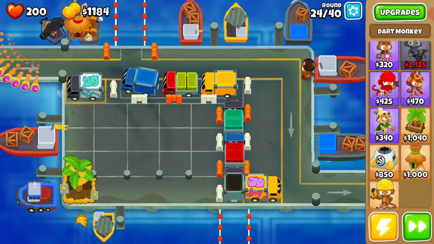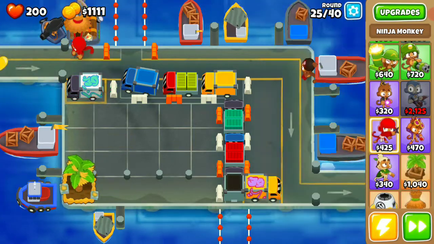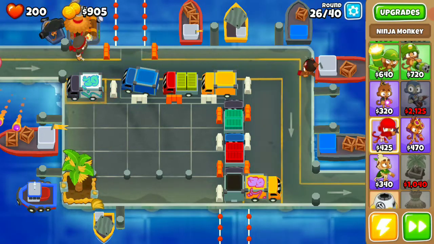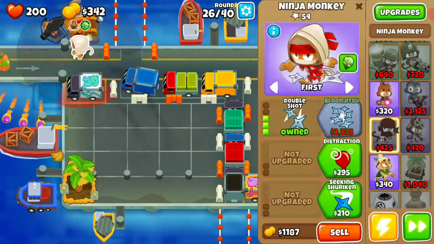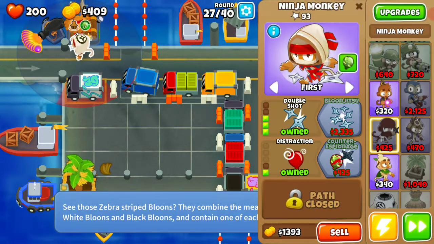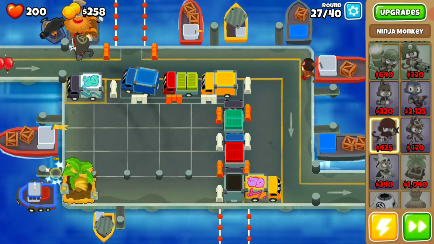Oh, right, yeah, the ninja monkey. They really need camo detection for this thing, but meh, who cares? I'm gonna go top path, because top path is gonna be shredding these balloons. Then middle path. So the towers that can't see camo can see camo. I hope it does it to DDTs as well, otherwise it's gonna be such a scam.